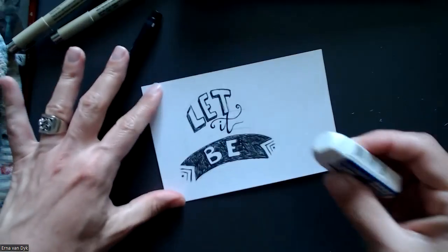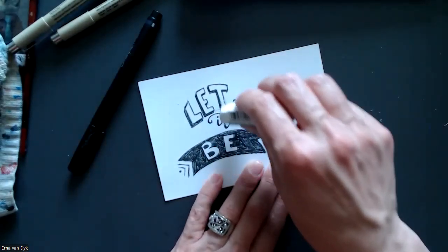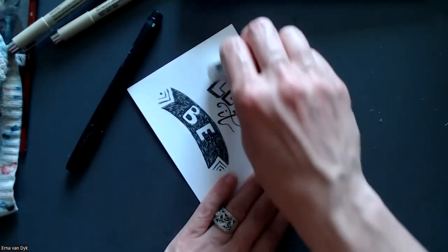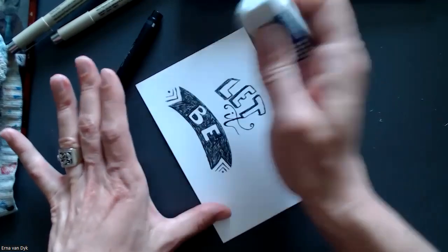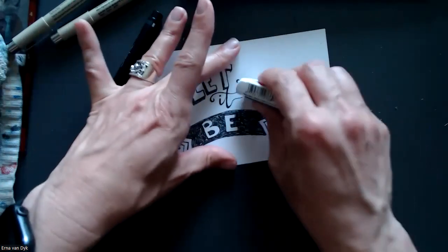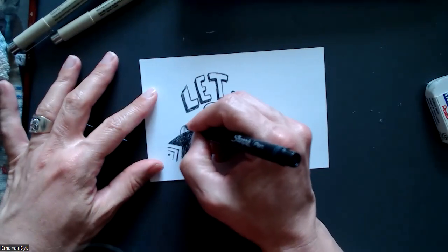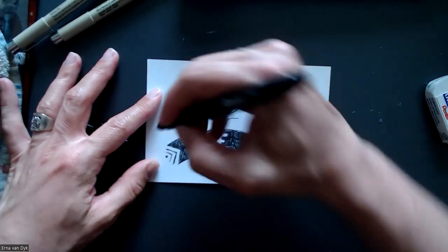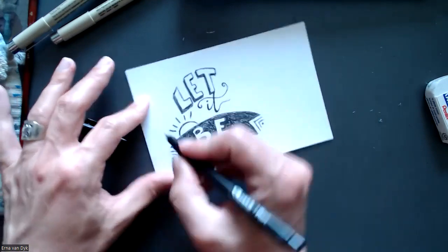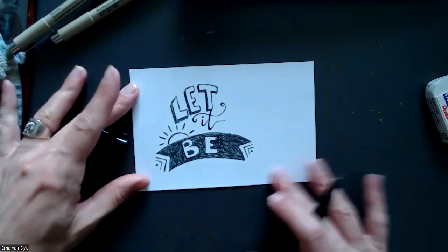And then I can erase my pencil lines and see what it looks like. The cool thing about Sharpie is it dries really fast. So you can basically immediately erase. Let it be. So we can also do some designs. Maybe we need a little sun here. That's cute. Let it be.